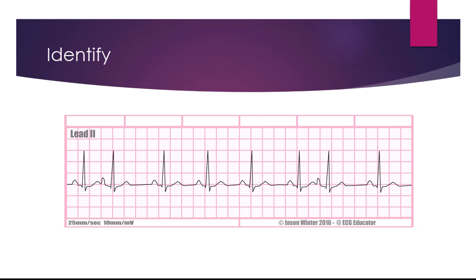Does the PR interval look like, for all of these, that it's within a normal width? Yes. Yeah, I would agree with you. Okay? And what is a normal width for a PR interval? 0.12 to 0.20. Perfect. All right. What about your QRS complexes? And a normal width for a QRS is what? Less than 0.12. Yeah. So anything less than 0.12, we say that the QRS complex is fine.